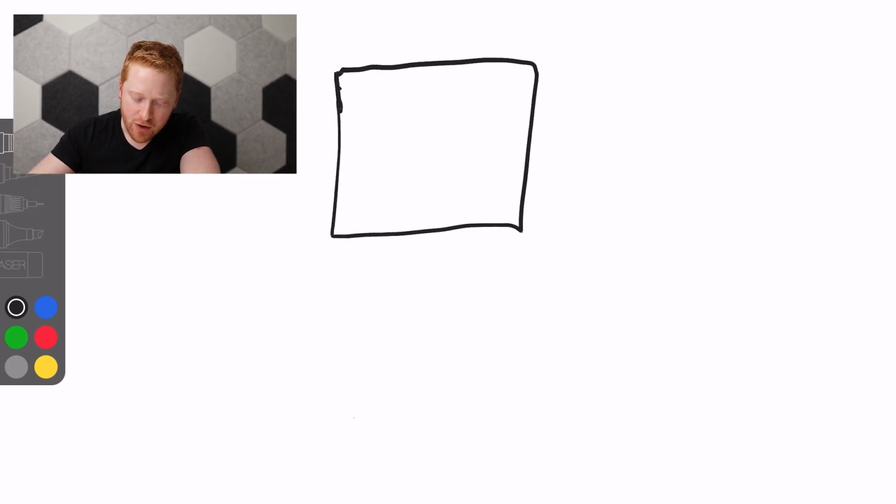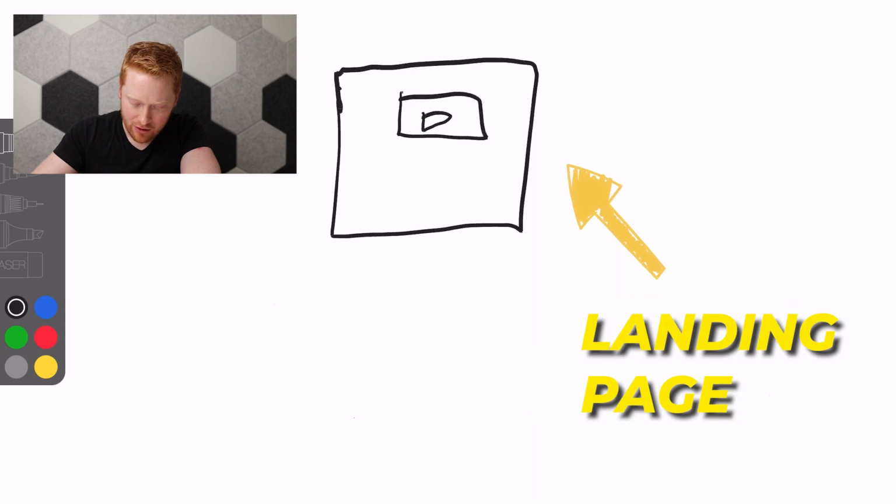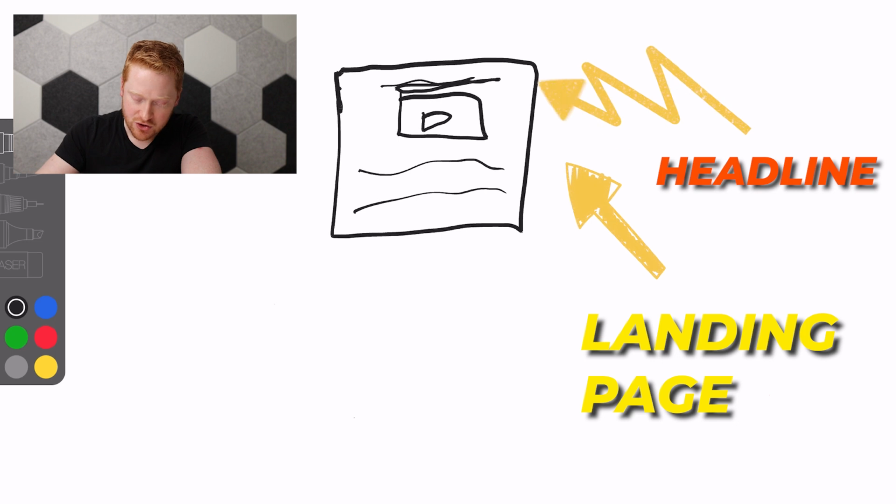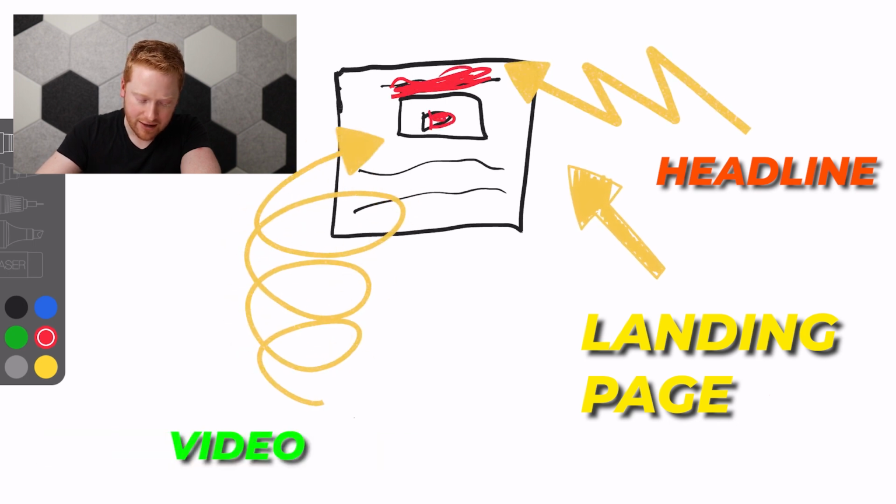So let's jump into my iPad here and talk about how this strategy works and how you can implement it in your own business. Obviously this is all based around people watching our webinar, and for that we need a landing page where our webinar is hosted. Let's say that this box illustrates the landing page and we have our Evergreen webinar here with some other content and our headline up here at top. So when it comes to your webinar watch room page, this is where people will watch it. Make sure you have a clear headline right here and obviously have your video.